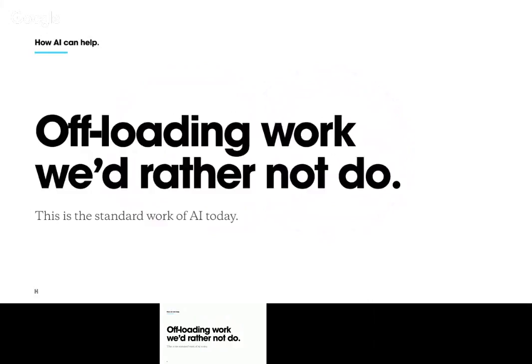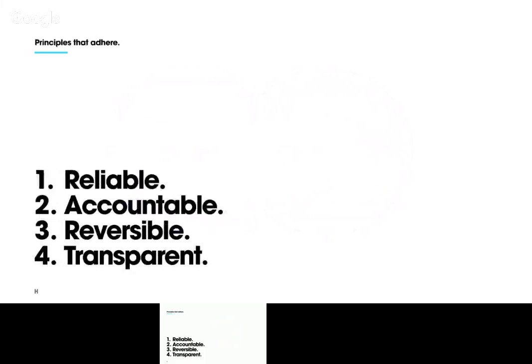I'm not going to talk a ton about this sphere, because this is what we familiarly know is the work of AI and AI design right now. This is offloading the work that we would rather not be doing for ourselves, right? And in this case, some classical interaction design principles hold, right? Things need to be reliable, accountable, reversible, transparent. I would argue right now that the dialogue is a little bit frozen on these specific problems, but as I'll get to in a second, I think we're moving beyond that, and we're moving to more complicated problems relating to those other spheres.